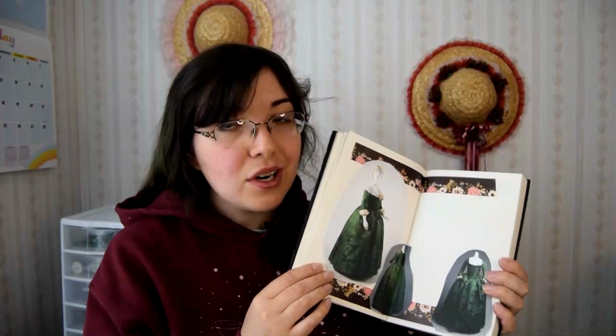But yeah, I love having the tape continue on for the next page with your project. I thought that was fun. Another way, of course, if you don't have fashion plates and you don't have paintings, you could go one better and do a recreation of an actual garment, which this is a garment I would love to recreate.